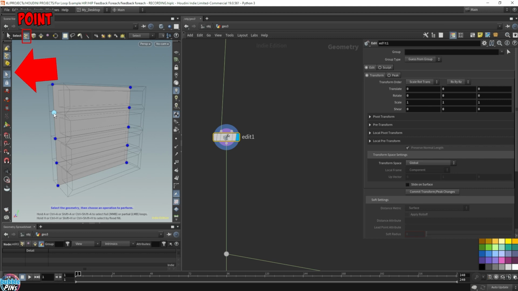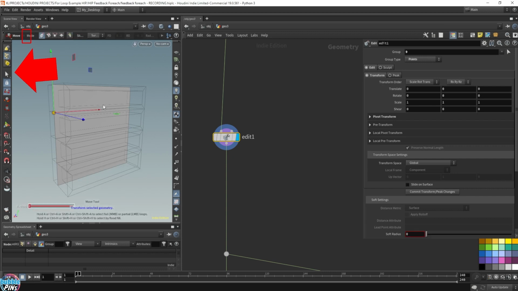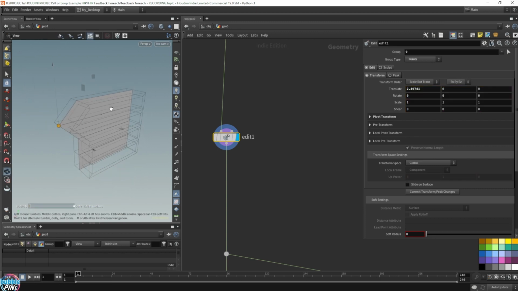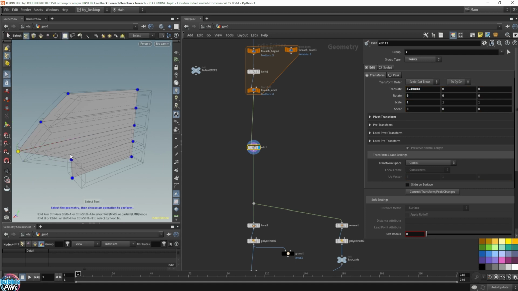Then click one of these guys, then press T. That will bring up this moving widget, which will allow us to modify the position of these points. We take our groundwork and we can enhance it or modify it. I'm just going to modify a few points. Press T again, drag it out, select the mouse, T again, drag it out.